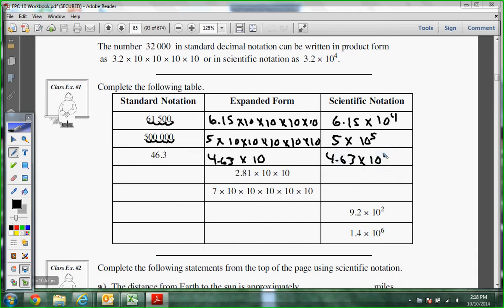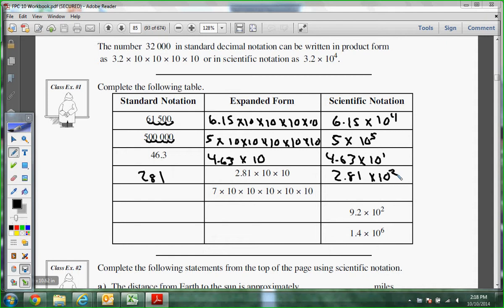Okay, now it's giving us the middle one. It wants us to figure out what that is. Okay, so if I times that by 2 tens, that moves it over 2 spots. So it'd be 281, or 2.81 times 10 squared. And hopefully they do this to get you guys in the idea that the number of zeros is the number of tens.